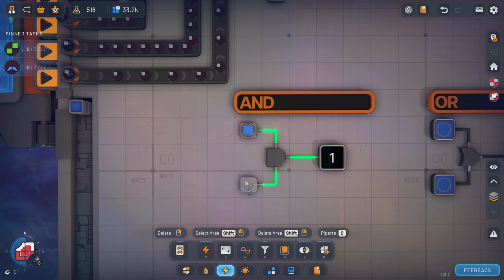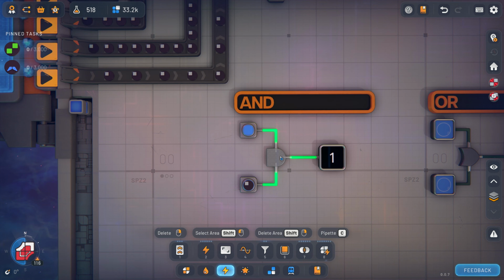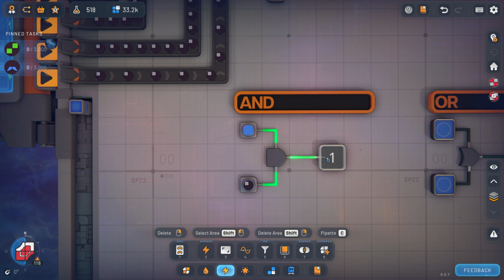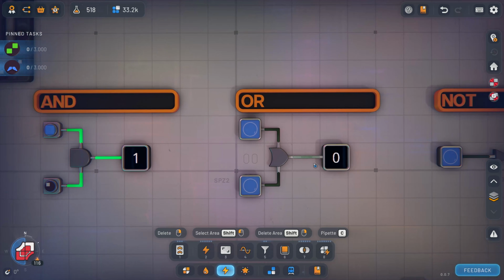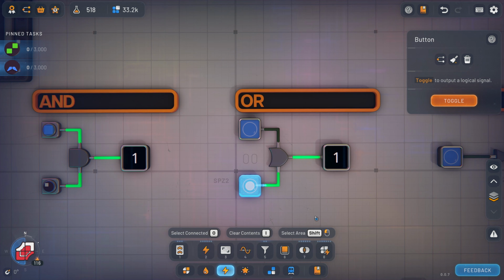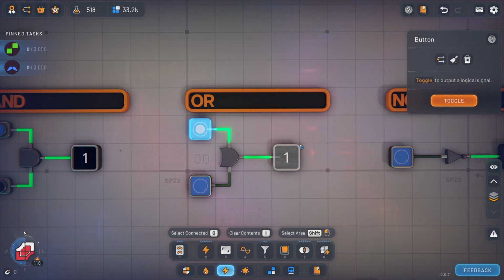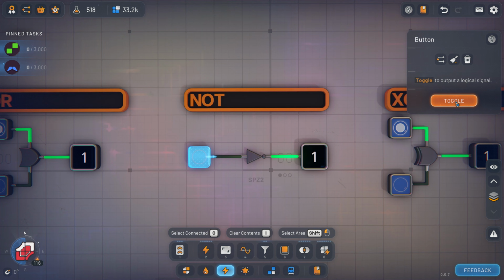So I send in a color, I send in a shape, so he says I get 2 signals, both are positive, so he gives a signal through. Now the OR gate is pretty simple, so he will basically say, do I get a signal from either side? So I switch this on, I switch this off. So if there's a signal coming from here or a signal coming from here, like it says, either here or here, then he will say let it through. So OR gate. The NOT gate is just inverting whatever you send through.